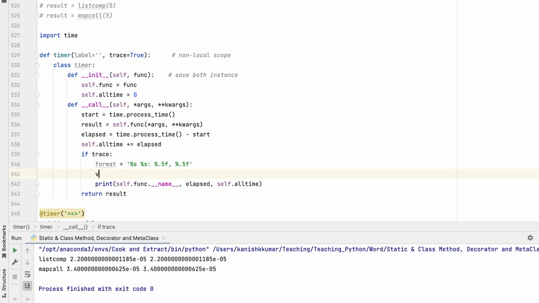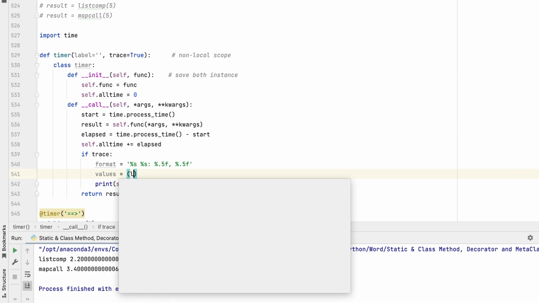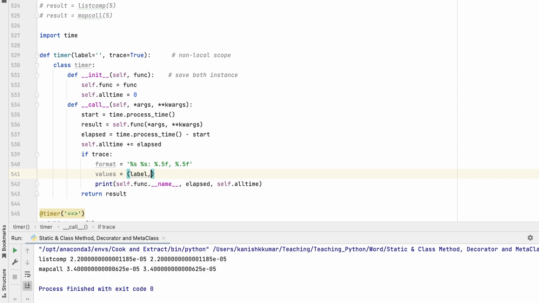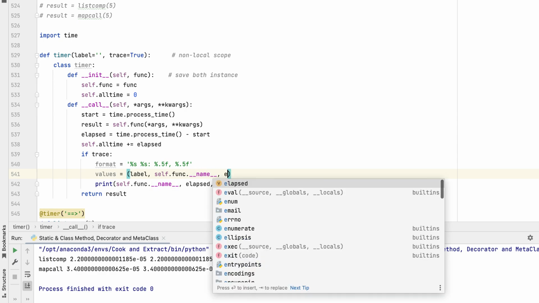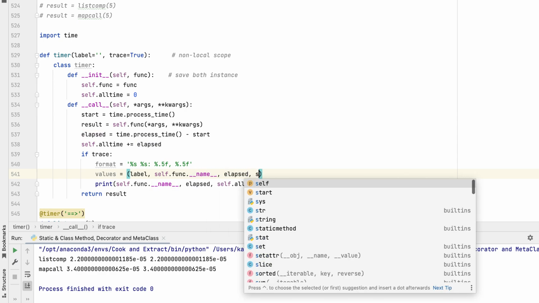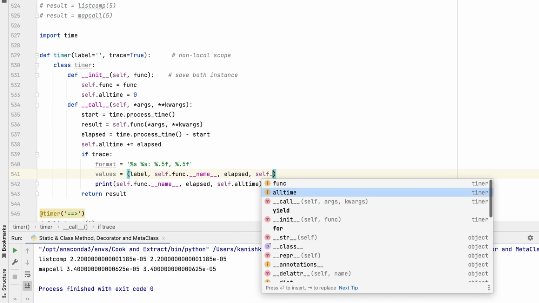Then the values are assigned as label, comma self.func.__name__, then ellipsis, then self.alltime.